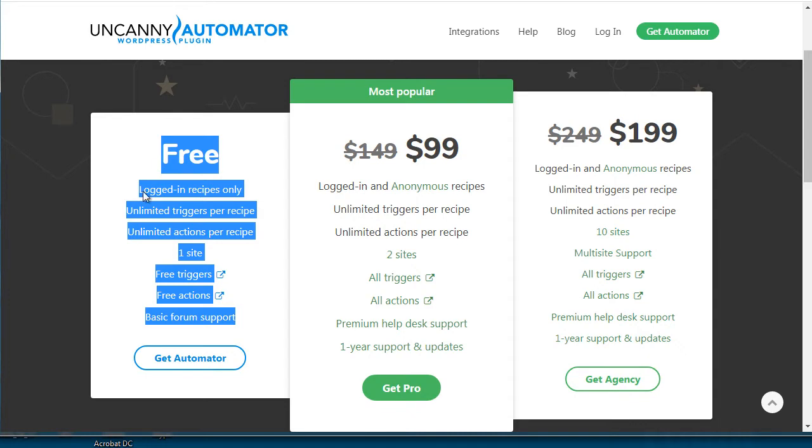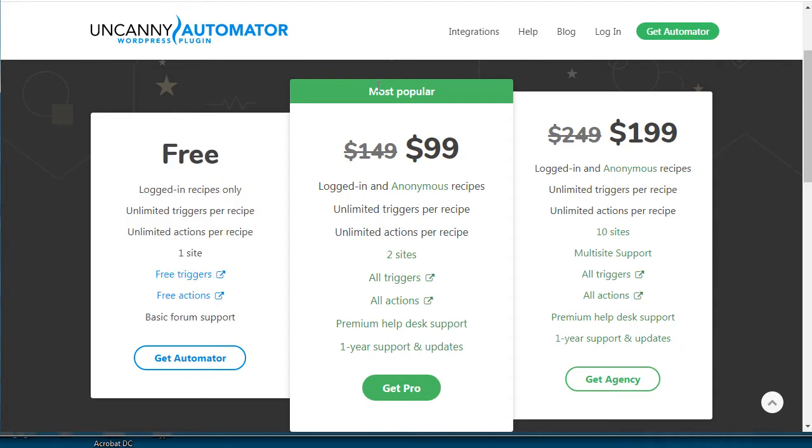So this is what I really like. It's free. The only reason why you would go over here is if you wanted to have more than one site, and you want to have two sites. And you want to have premium help desk support, which I'll say their support is definitely really good. And you have logged in and anonymous recipes.